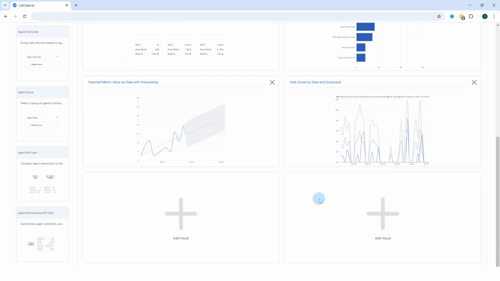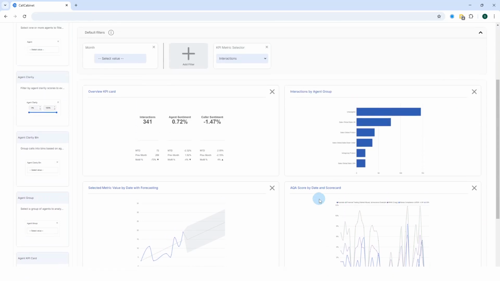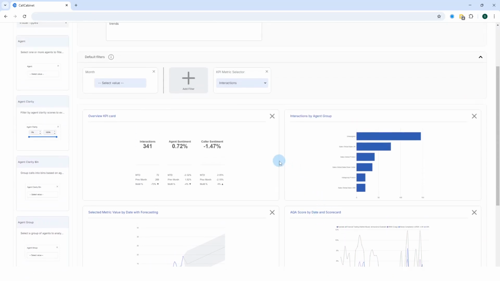You're also able, as I say, to remove a visual. We'll look at placing them shortly. And to remove a visual, what you would do is go to the top right-hand side of the visual you want to remove and press the X associated with that visual. So let's assume we want to remove the overview KPI card from this particular template because we don't need it.